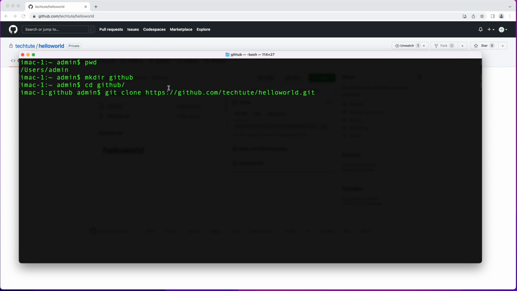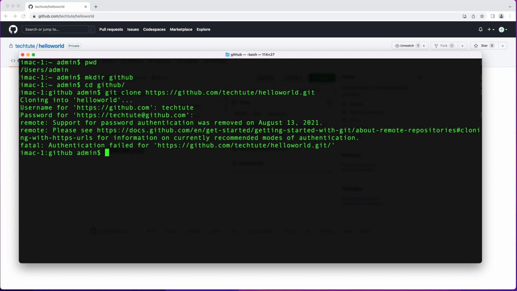When we run this command, it's going to fail, and the reason why is because we're downloading a private repository. A few years back, GitHub made it so that in order to check out a private repository, you need to have a personal access token. It used to be that you could just run it here and enter your username and password. TechTut, and then my password, but it will fail, because nowadays you need to have this personal access token. I just wanted to show you that a straight download of a private repository like this would not work.